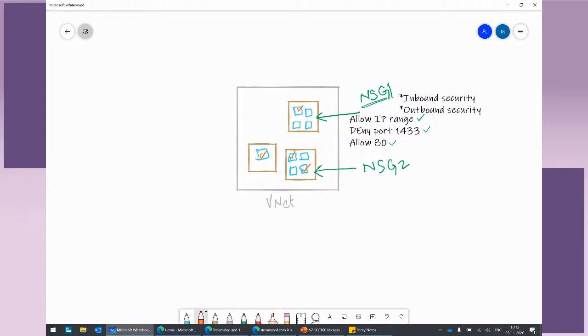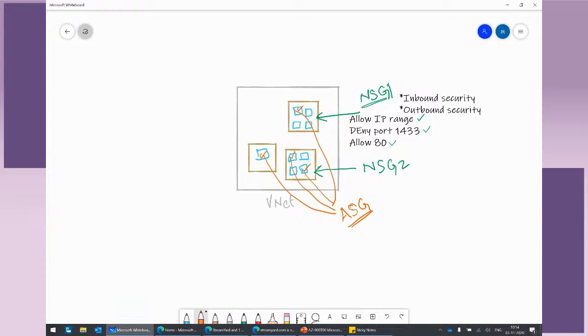Let's assume these VMs belong to different subnets. Only for these VMs, you have a different port requirement, but they all belong to separate subnets. You do not want to create separate NSGs only for these machines. So what you can do is create something called an ASG, which is nothing but your application security group. In that case, this VM, this VM, this VM, and this VM can be grouped together under an ASG and you define the rules there.